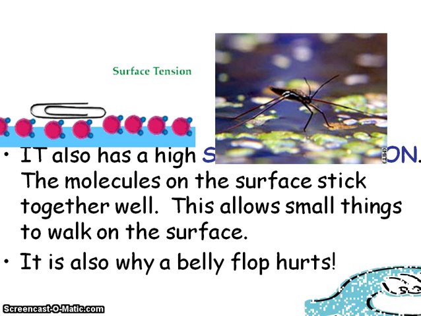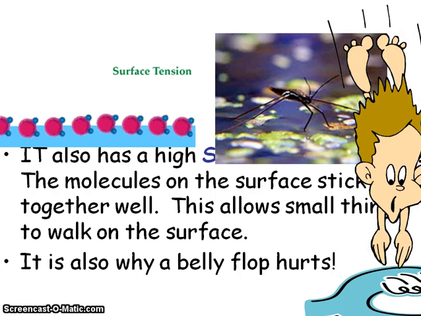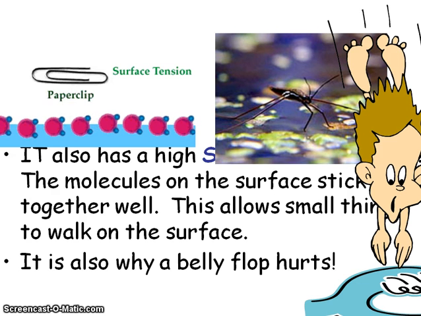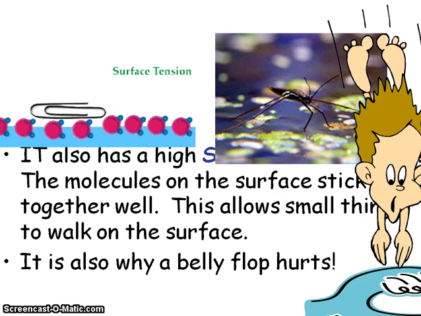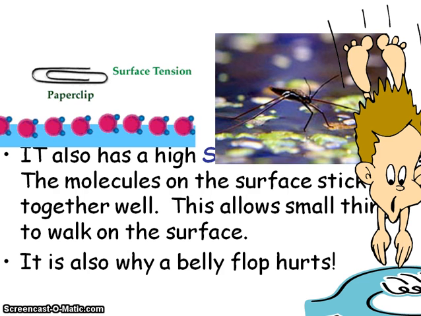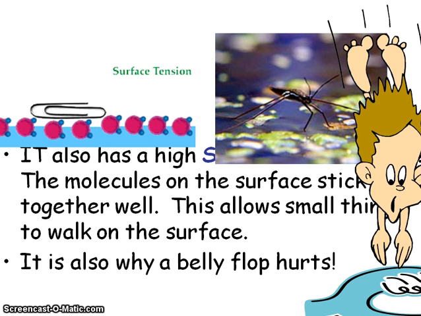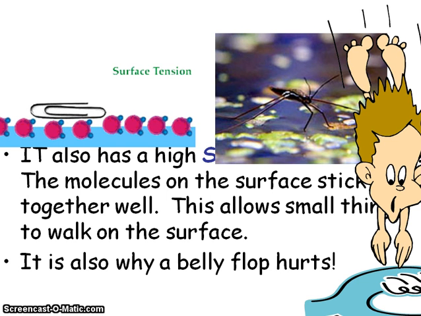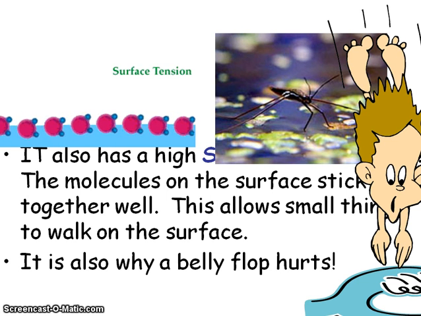This is also why a belly flop hurts when you dive into the water and you land wrong. That's because the water resists your breaking through for a split second. If you do a belly flop from high enough, you'll die. It's like hitting a wall, because that split second of resistance is going to prevent you from going through. And basically, if you're in a plane crash, the stewardesses say there's going to be an exit here, and the whole plane's going to be an exit, because the water's going to rip the plane into pieces, because the surface tension of the water is that strong. So don't go flying this week after that story.